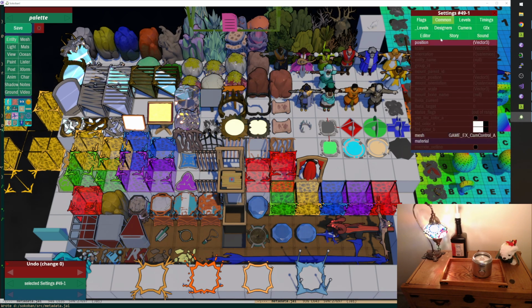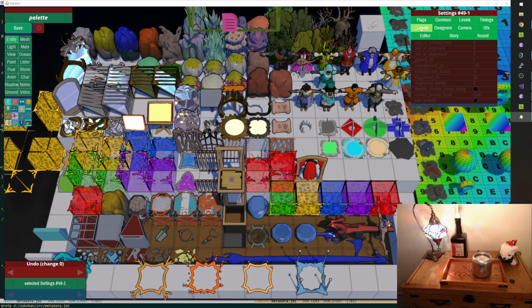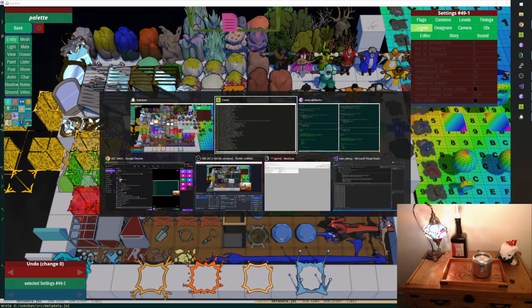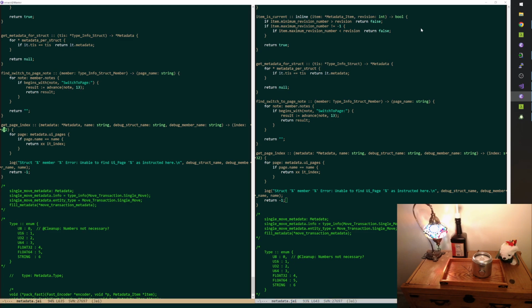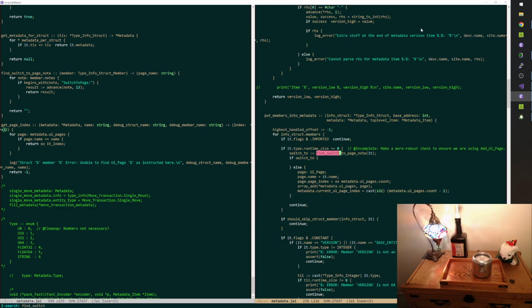Well, settings, select all. Uh-oh. We got underscore levels. Why? Why? Metadata switch to.